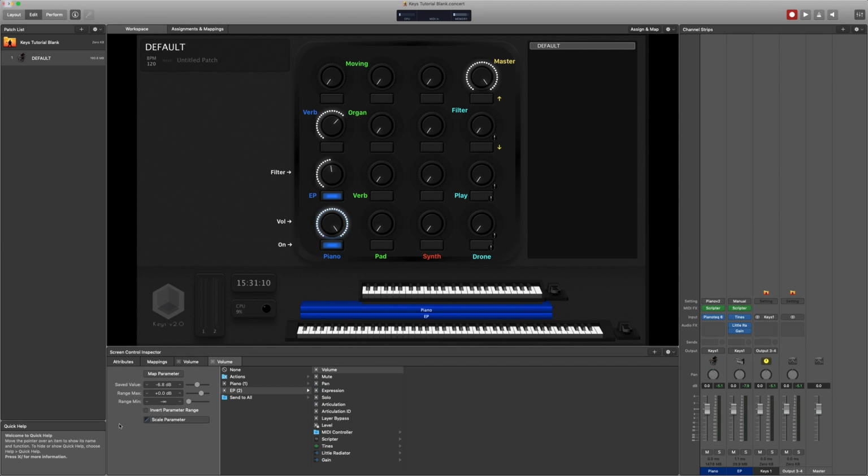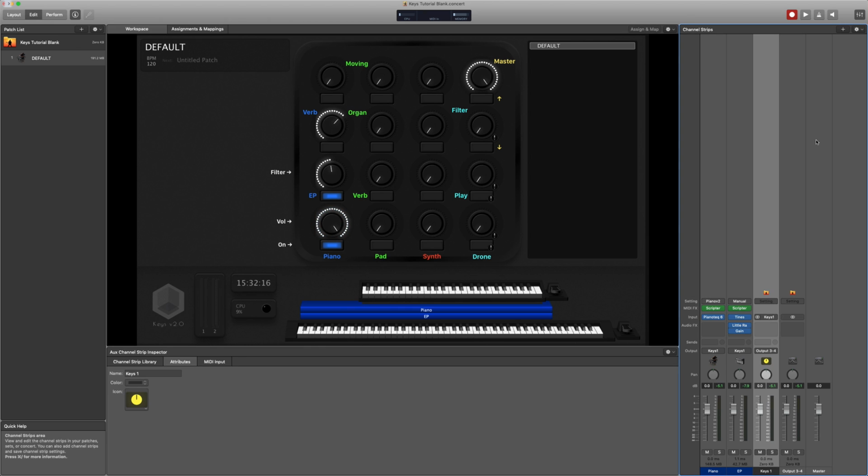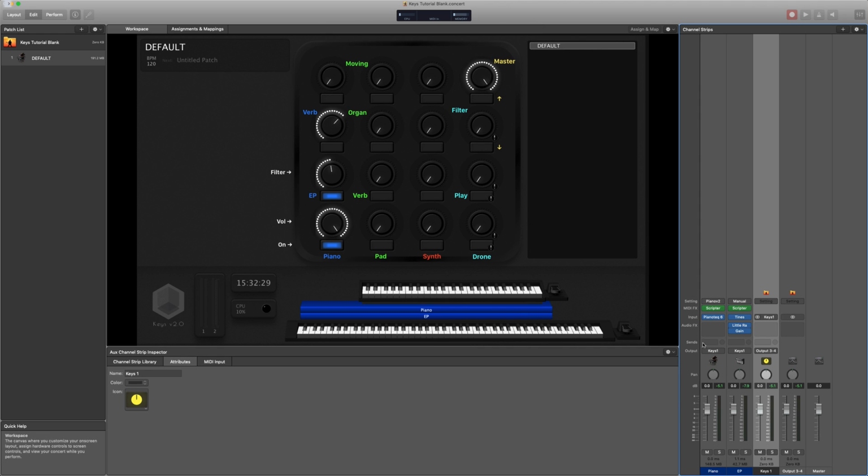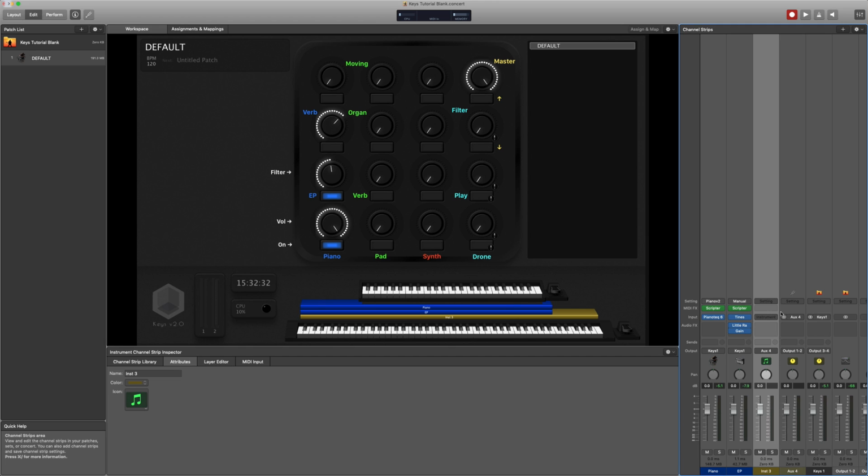Moving on to pads. So the pad that I use is made up of 3 parts. First up is the low pad, so I'm going to add that in and I'm going to send that to a patch bus. So this has created 2 channel strips for us.